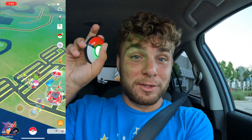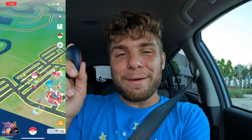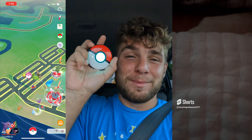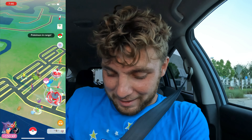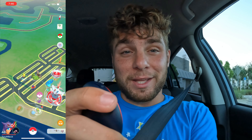Let's see if it catches a bunch of stuff — throwing some great balls. We got a Doduo! We'll see if we get a shiny. One, two, three — we do get a catch! We caught a Young Goose. Let me know in the comments if you do have your Pokémon Go Plus Plus. I think you should pick it up, especially if you already use some sort of other auto catcher — this is definitely an upgrade. Were any of those shiny? They were not, unfortunately. We're going to keep throwing balls from the Go++ to try to get a shiny. We did catch our Zygarde — that's going to be in tomorrow's video, so make sure you check that out. Zygarde is in Pokémon Go now, which is pretty crazy to think about.